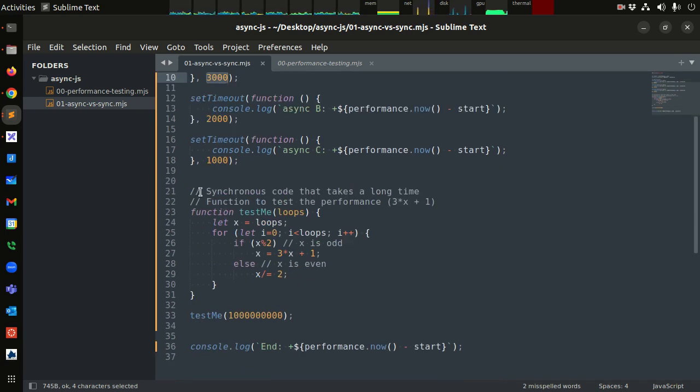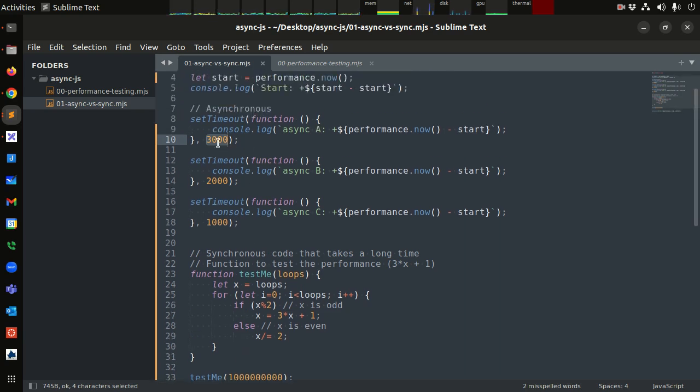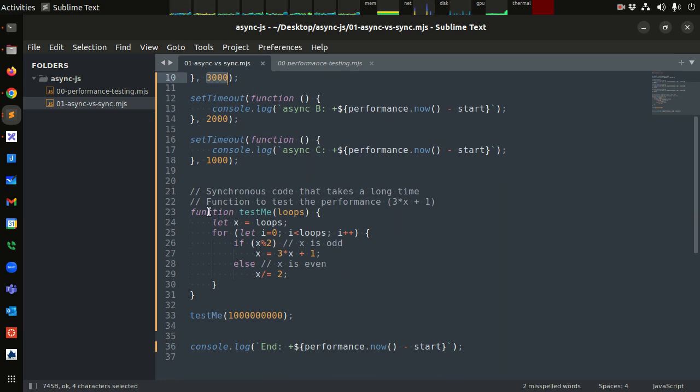But anything that's running synchronously in JavaScript has to finish before we can check to see if anything else needs to be run. So that's the difference between synchrony and asynchrony. Asynchrony is basically a list of synchronous things that need to be done. Once one of those synchronous things executes to completion, then we can check to see if anything else needs to be run. If so, we take it off the event queue and start executing that synchronously. But we can't check to execute anything else until that one synchronous thing finishes executing.